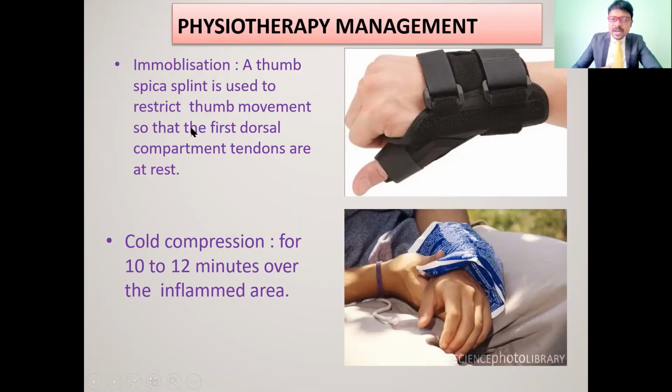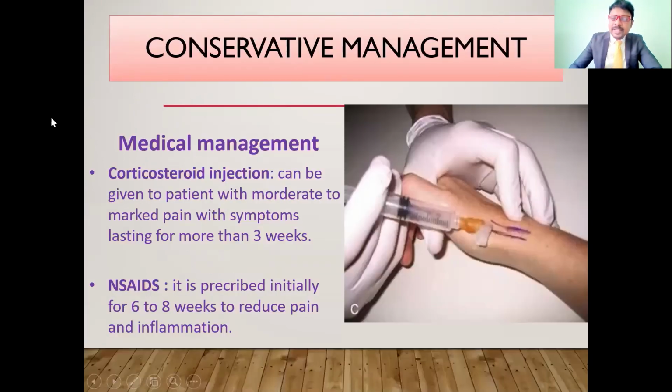If it is not controllable, then in medical management we can go with corticosteroid injections. These can be given to patients with moderate to marked pain with symptoms lasting for more than 3 weeks. If anybody has symptoms for more than 3 weeks, we can give corticosteroid injections, which will reduce the inflammation as well as the swelling, and are also helpful to reduce the pain.